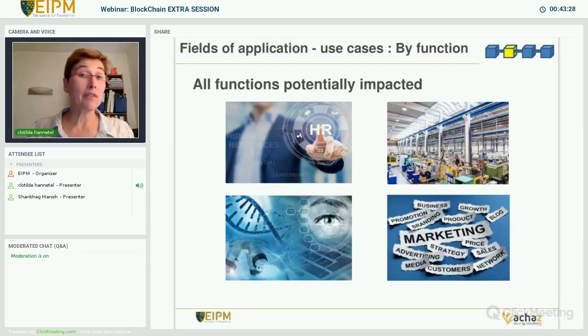And in marketing, it's also about embedding more information on the product, about the origin of the product and the conditions of production, all this information that can finally be trusted, and that will add a lot of value for the final consumer, because they will be able to trust this information completely. And also not focused on this slide, but very important, is supply chain, on which we will focus a bit later in this presentation, but it is definitely a function that will be impacted by the blockchain.